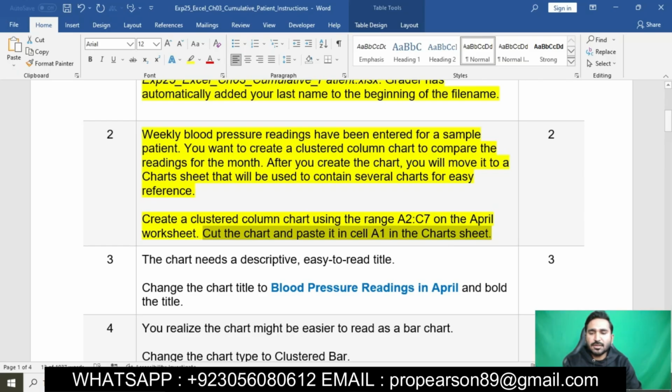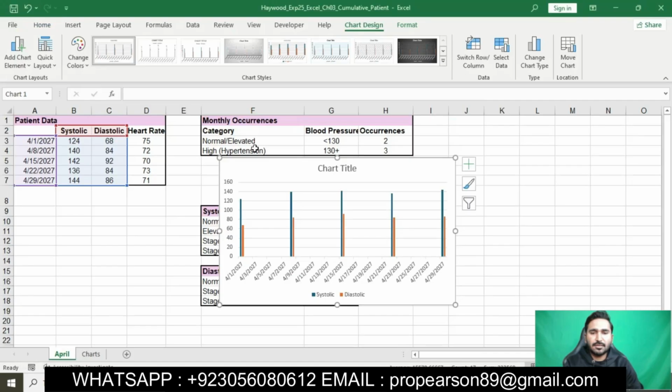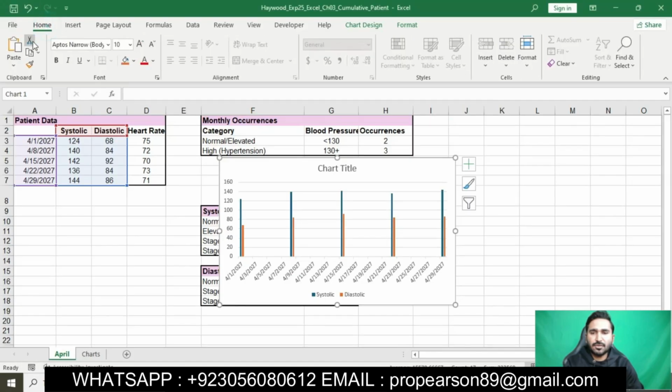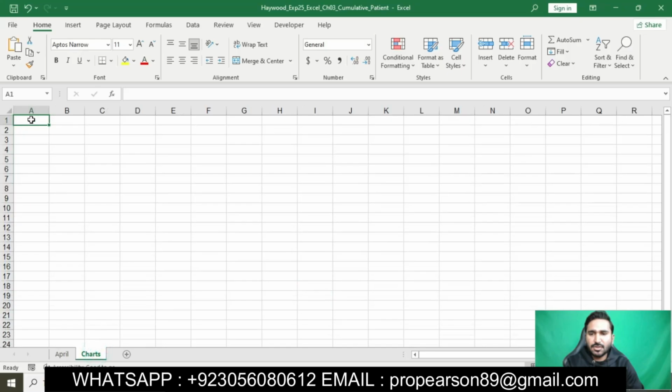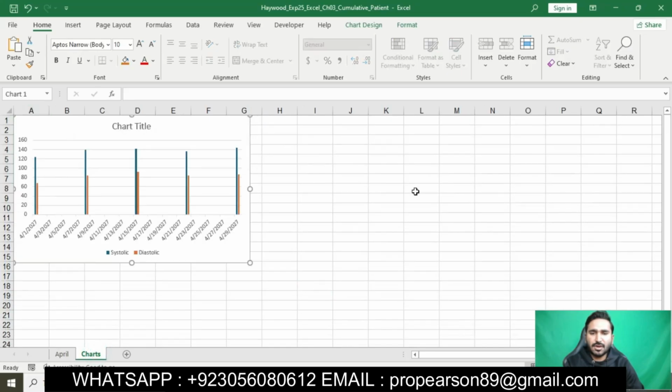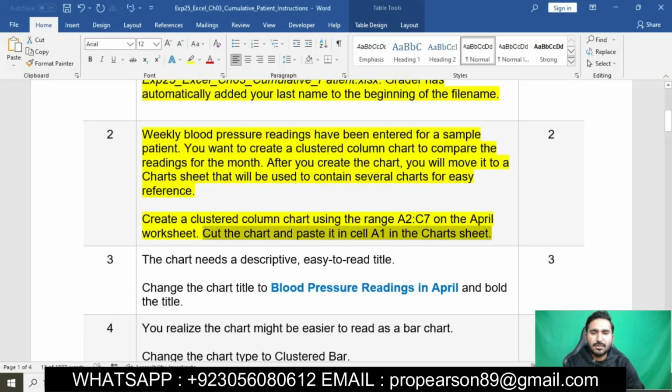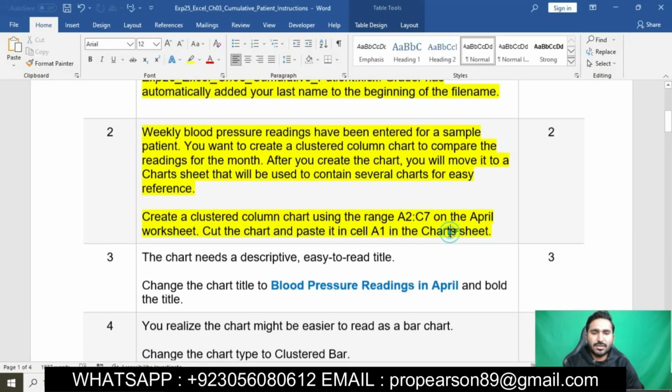Simply go to the Home tab in the Clipboard group, cut this chart, go to the chart sheet, and paste it into cell A1. The chart moves to cell A1 in the chart sheet.